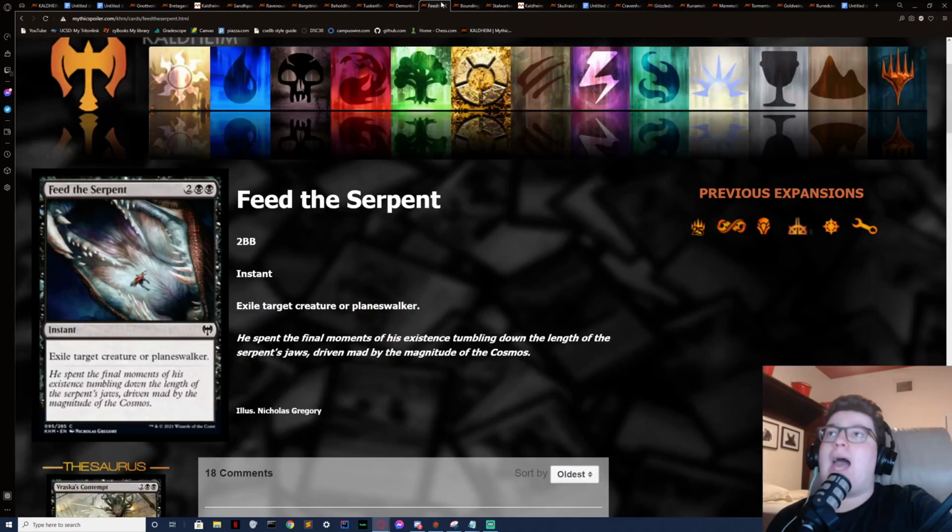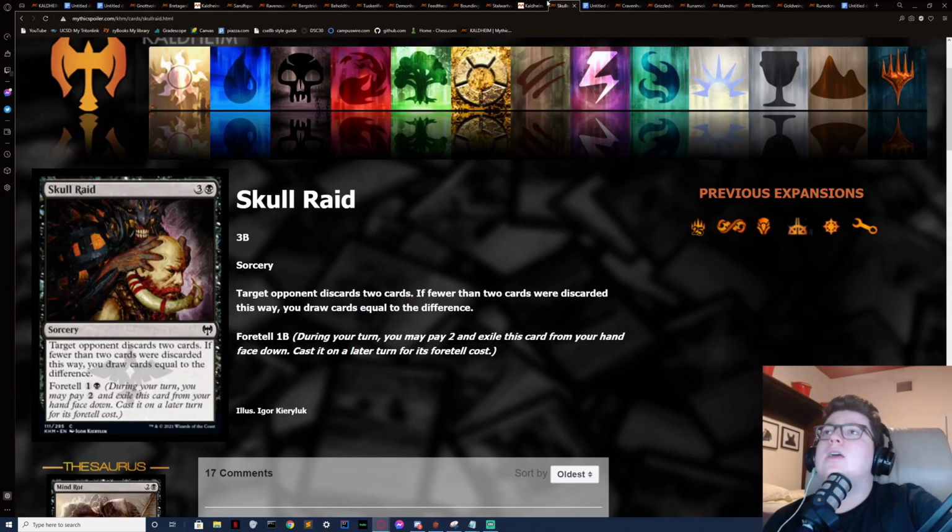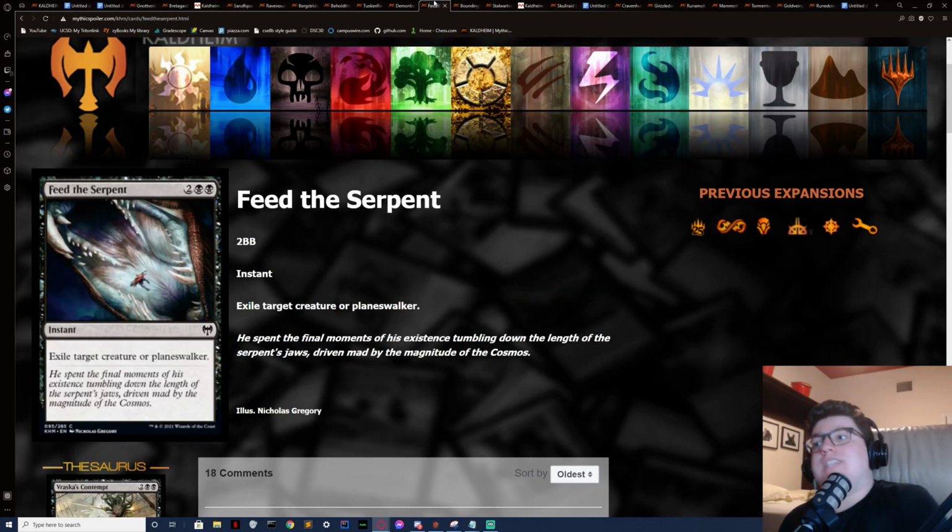Next color I think is black. This is actually different from my article. I think in draft, black is the worst color, and it's not close, but in sealed, a lot of the cards get a lot better.